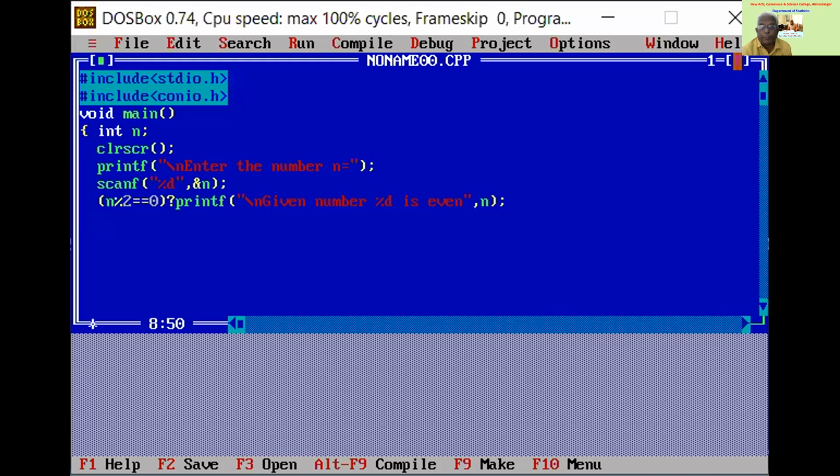Now give a colon. Now we have to replace a similar statement to show the number is odd.